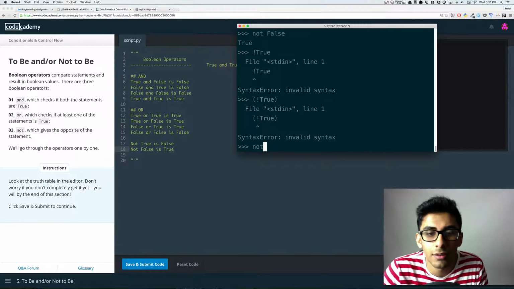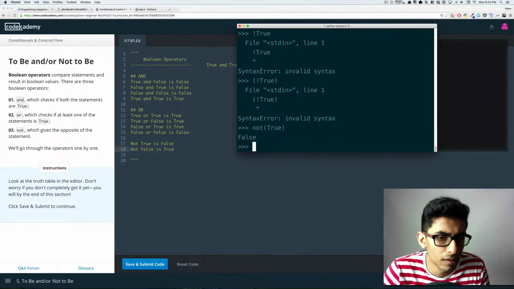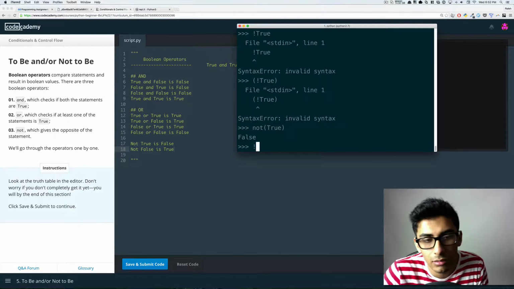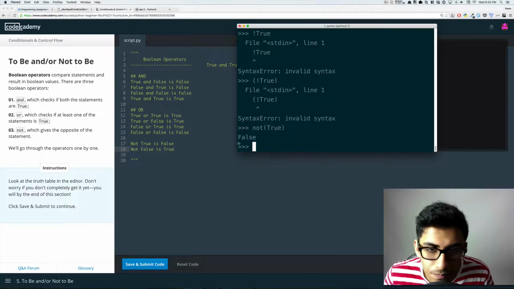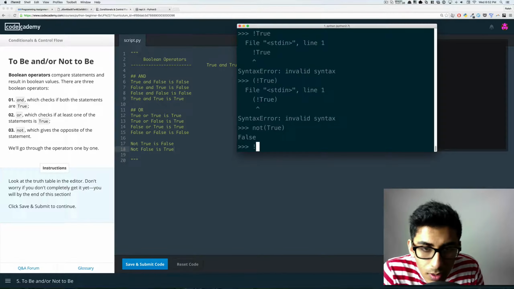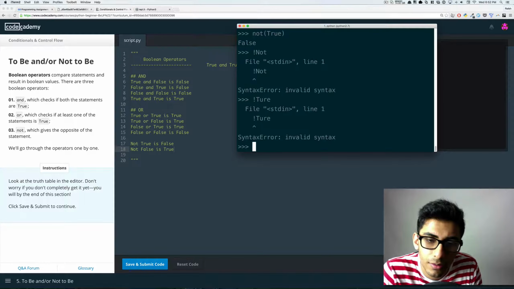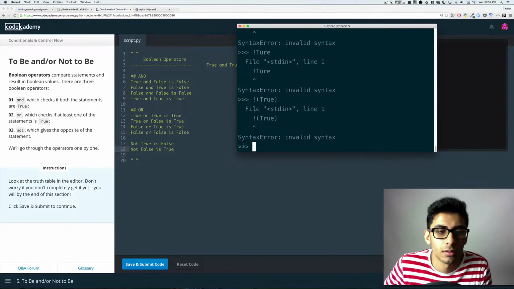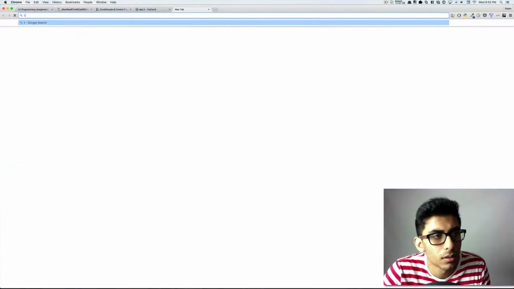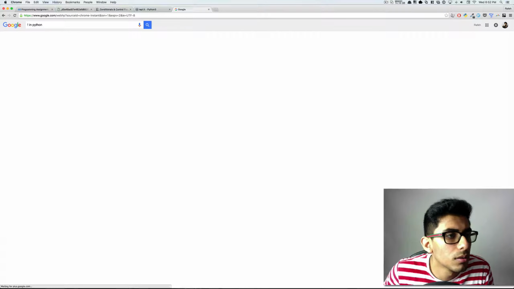Oh, in Python, I think you have to say not like this. In other languages, not is like this. Okay. Wait, I meant to say true. What?